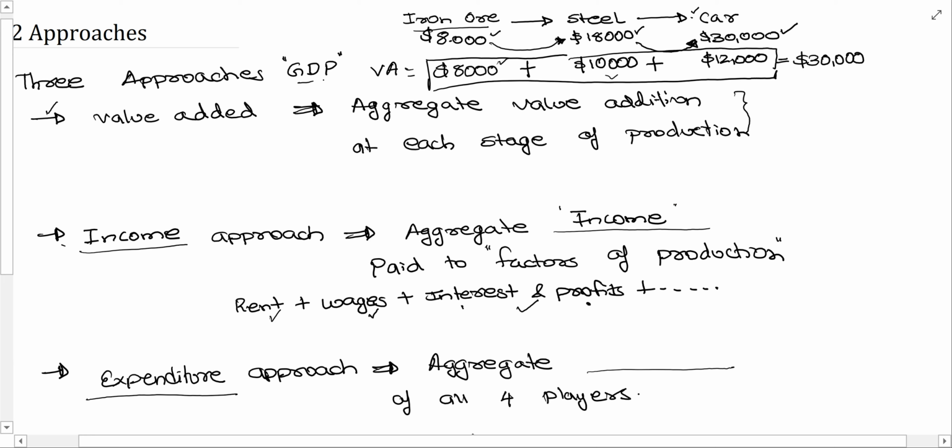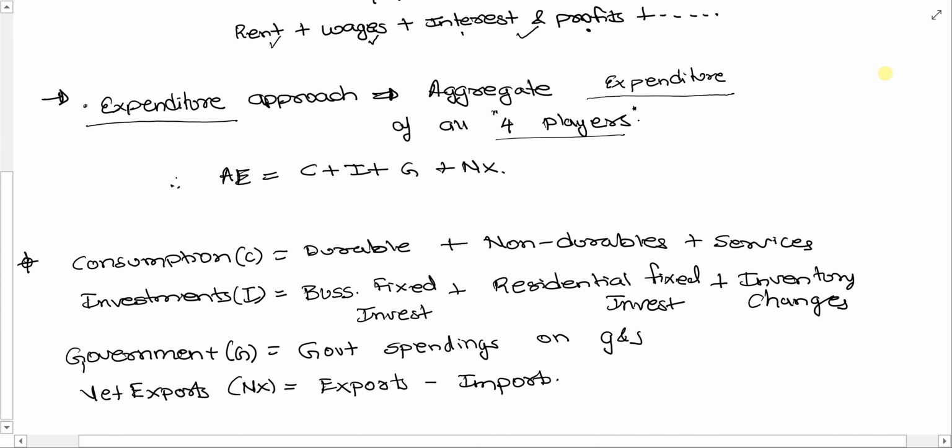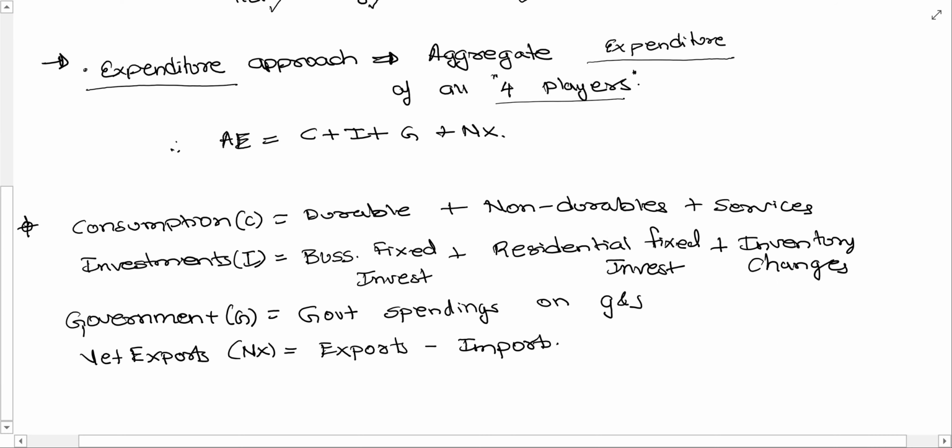In the expenditure approach, as the name suggests, you can easily imagine, it is the aggregate expenditure. When you talk about aggregate expenditure, from the expanded circular flow, we segmented the society or economy into four players or four economic agents, and the aggregate spending done by these four players is the GDP based on the aggregate expenditure approach. Now, who are these four players? First is consumers, which spend the C part of the aggregate spending.